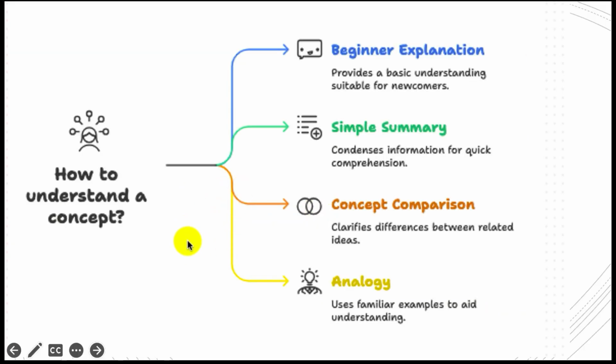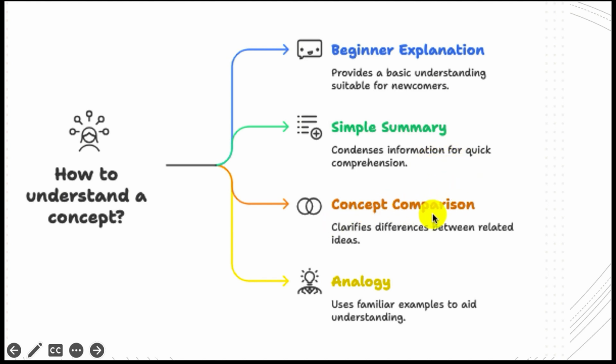So what are the questions that you can ask under the Study and Learn feature? They may involve how you understand a particular concept. You could prompt to say, explain this topic to me like I'm a beginner. You could say, summarize this text in simple terms.